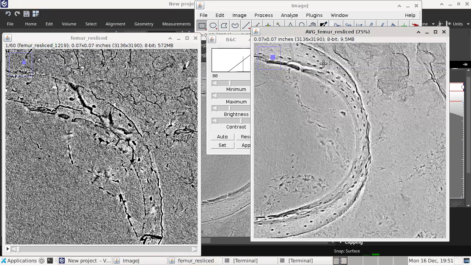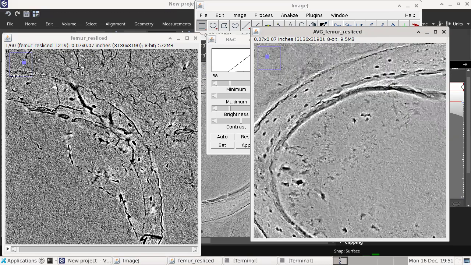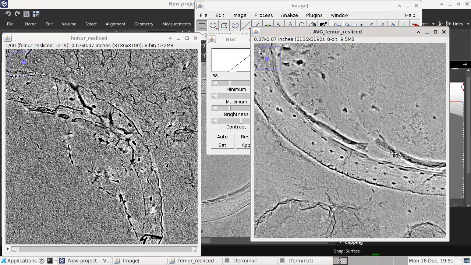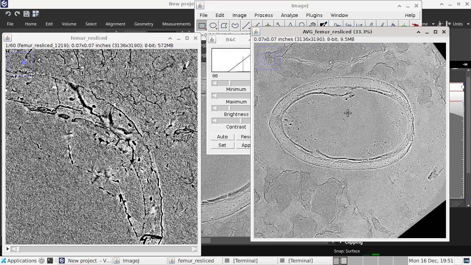Here you have a nice section that resembles a thin section, and it's a lot less noisy than just a single image, and it's a lot more interesting for histological study. So that's how you do it. That's not the most exciting example, but I hope it's going to be useful for your project. Thanks.